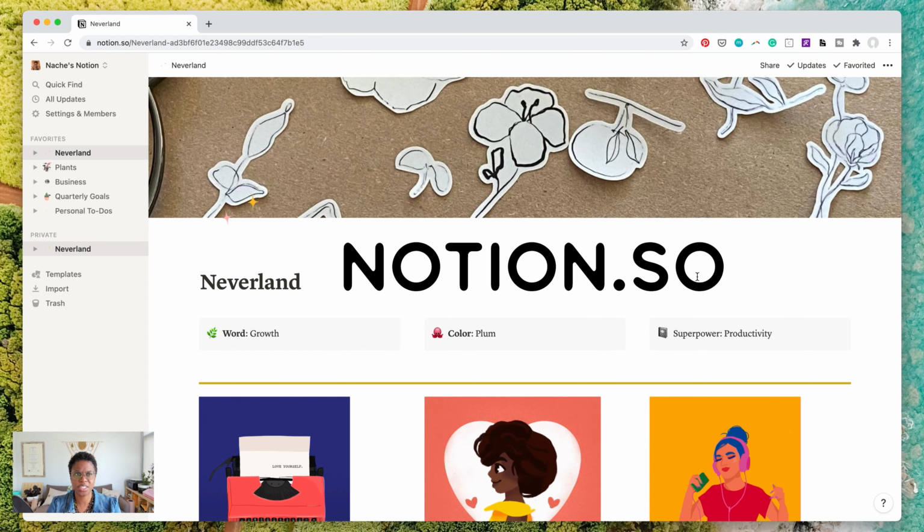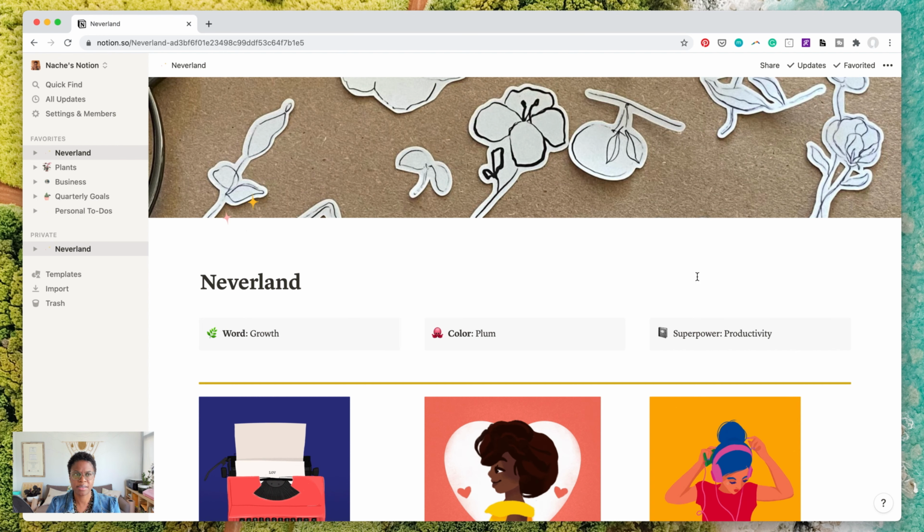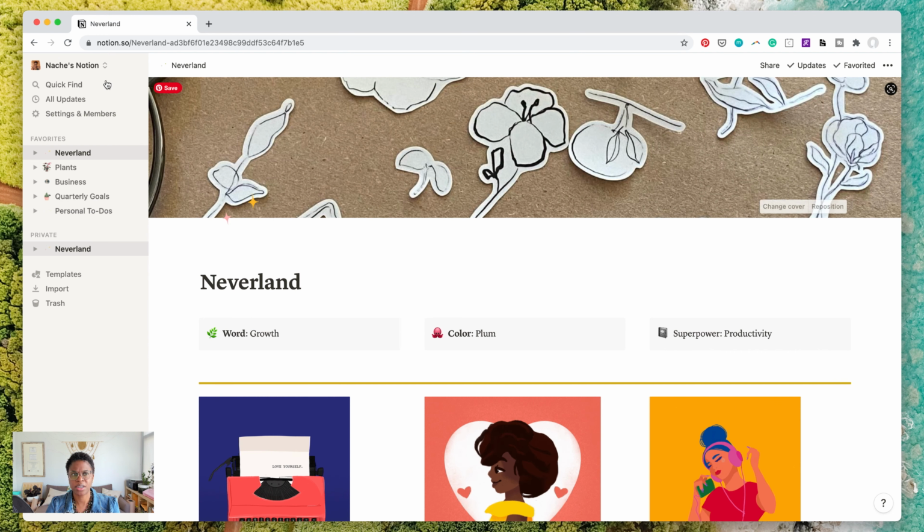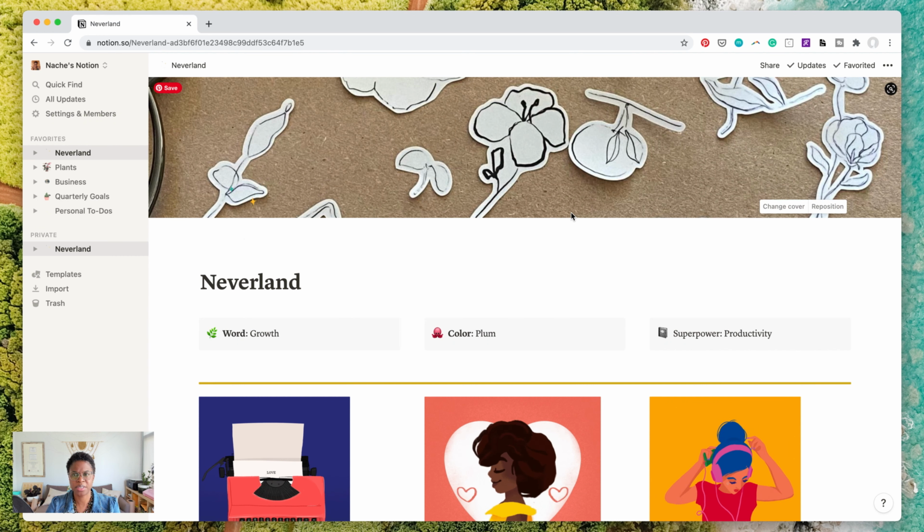So I'm just going to jump right in so you can see what my Notion setup looks like. Okay, so this is Notion. If you go to Notion.so, it'll be a blank slate, but you'll essentially see this, and there are pages and templates and all kind of things that you could use, as I mentioned before. But I'm not going to go into any of that. I'm just going to show you what my setup looks like.